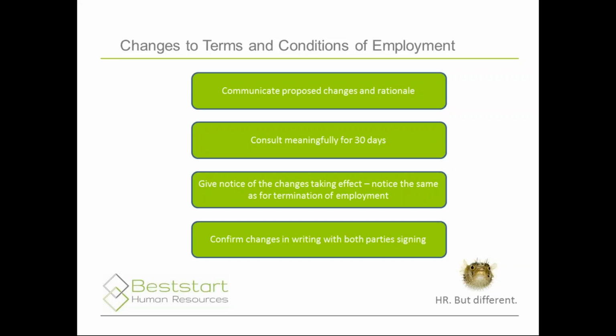So in some cases, you might find in your contract, when you go and have a look at it, it may contain some express terms which allows you as the employer to make changes to your employee's terms and conditions of employment. And that flexibility clause, though, can be quite specific, or it might give you some general power to allow you to change those contractual terms. However, it is worth pointing out that it's dangerous to rely on that solely to enforce or make unilateral changes without consultation and without agreement, because tribunals will tend to look at those clauses very, very tightly.